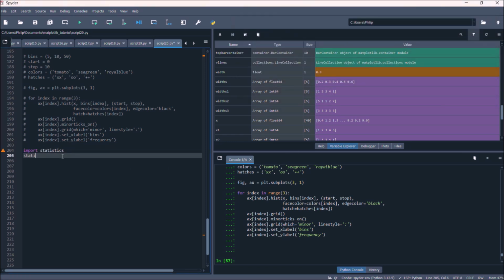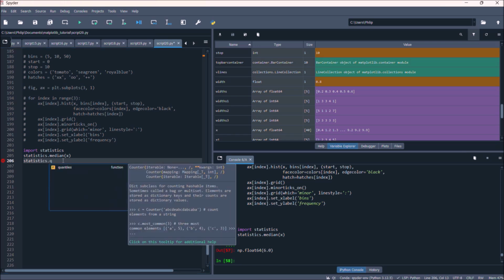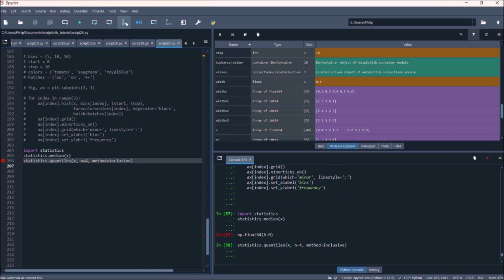Let's import statistics and let's have a look at the median of X. So we see the median is at 6 and we can have a look at its quantiles. So this is essentially going to give the standard deviations around the median.